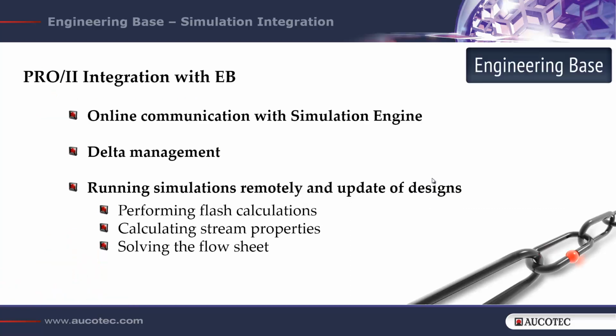For this integration, three major points have been covered. First, online communication with simulation engine, then the delta management between engineering base and simulation engine, and finally running simulations remotely and update of designs. It means performing flash calculations, calculating string properties, and solving the flowsheet directly from engineering base.